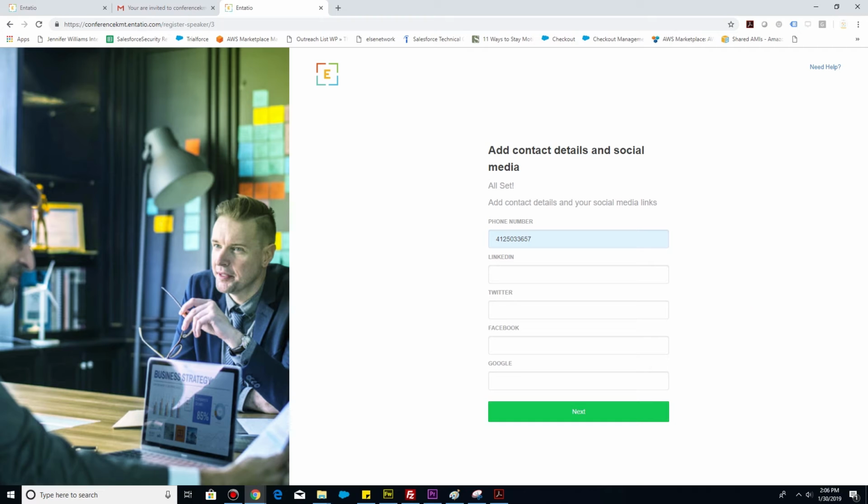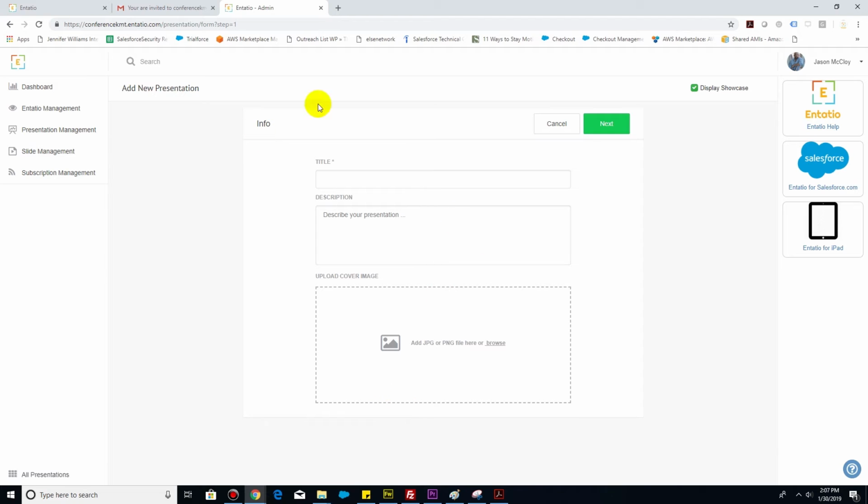If you want to put any of your social, this is for the presenter. So these are the people that are going to be in booths. These are the people who are going to be giving a speech. This is where they can start to add their information, which is then going to make it easier for them to be found, to be associated with any kind of presentations that they're giving. I'm finding my LinkedIn. So that would be an example of a LinkedIn. And it goes right into their presentation.